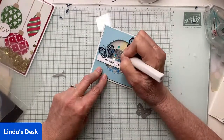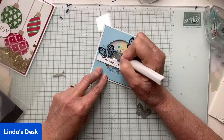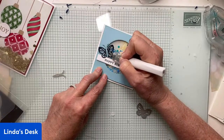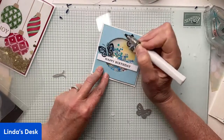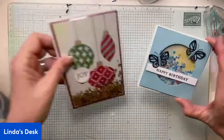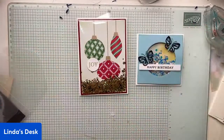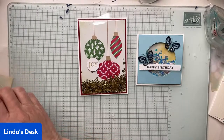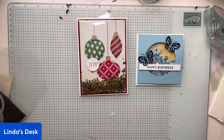Now, I was also thinking about showing you a kit today, and I'll just do it really quickly because the kit that I want to show you lends itself to shaker cards. So that's kind of cool. So let me move these things out of the way. So this is what we've got so far. I've got 2 projects, easy shaker cards that I think work really well.